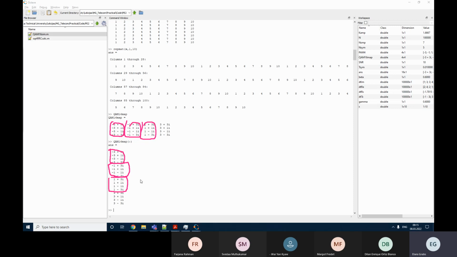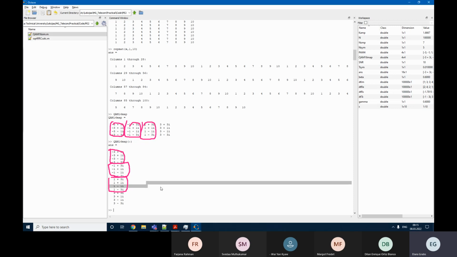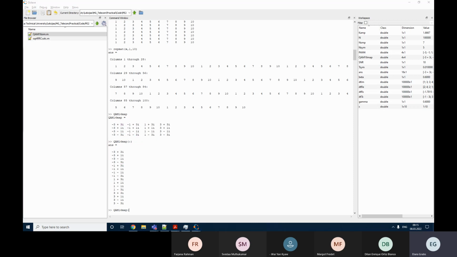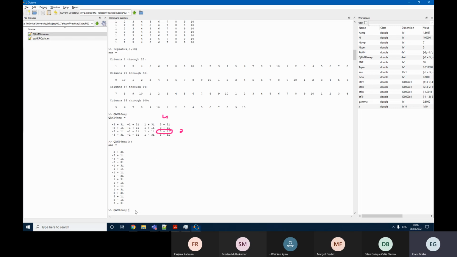Similarly, I could address any element of this 16 by 16 matrix, QAM-16 map. For example, if I'd like to see this value, it will have normal indexes, like here 4 and here 3. But at the same time, I could simply address it by using the number 15.